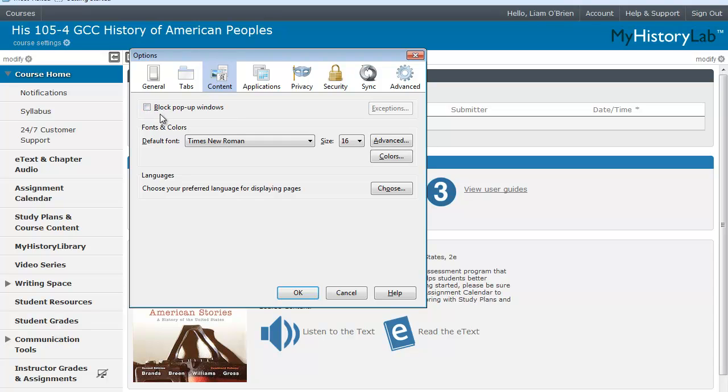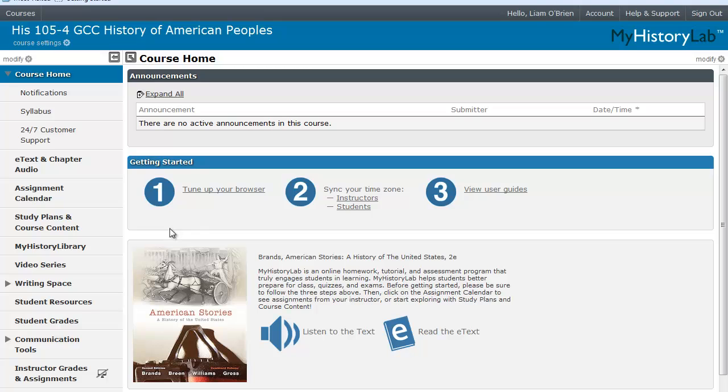If the pop-up windows are blocked, if you have that on, nothing's going to work. Also, Moodle doesn't work very well if that's on as well. So you've got to make sure this is off. And each browser has a different way of turning them off. It's pretty easy to figure out. And if you can't figure it out, Google is your friend. All right, so now that we have that off, let me show you one of two things.